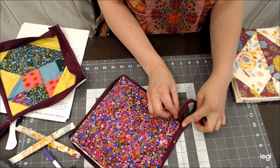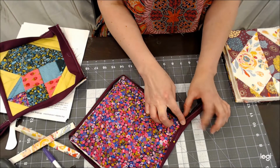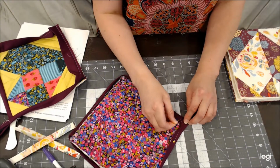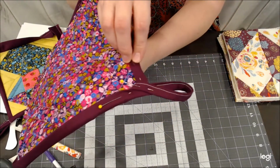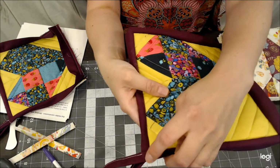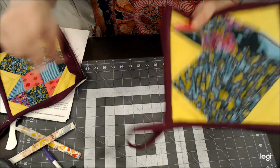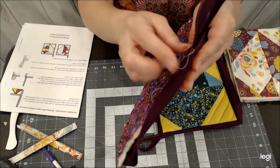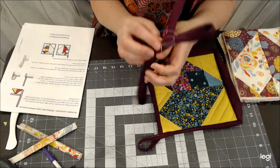And then I'm going to take this loop, flatten it so these two loops meet up right here. Then I pin that in place. So you see that. And then I'll flip that over and just make one little stitch from one side to the other. So I did that here. And then I'm going to bury the threads on this as well, just so you can't see those.